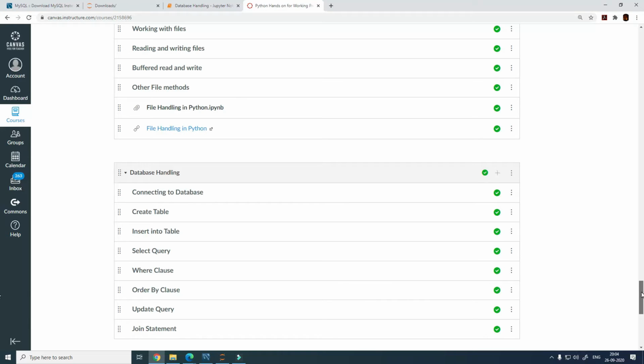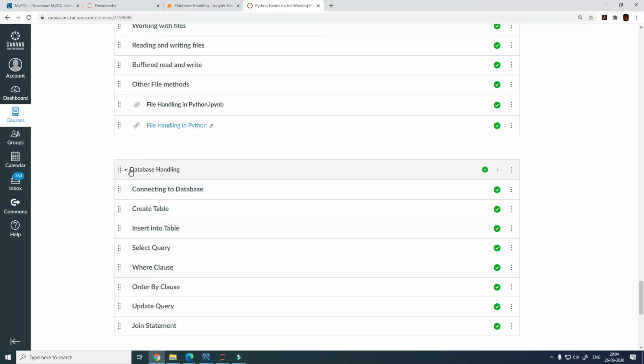The one thing that we are going to do today is going to be very interesting, right? So what we are going to do is database handling. Like I told you guys earlier, when we used to read files from the CSV or Excel, we were not actually reading the data from our databases, right? What we were doing is reading data from flat files, data which is stored inside a file.